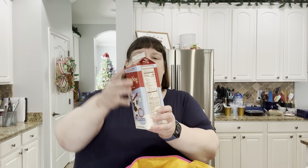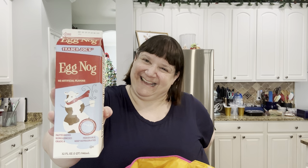We got Trader Joe's. Now, I have never tried this, but this is a Trader Joe's eggnog. Sam is an eggnog connoisseur. She adores her eggnog. She's very, very picky about it. She will not drink the Southern Comfort brand, even though it has no alcohol. She does not like that. She likes the T.G. Lee, the one they serve at Disney for the Mickey's Very Merry Christmas Party. They sell it locally in our Publix store, so I have to go get it there. I'm hopeful that she'll like this one, but we'll see. This was only $2.99, and the T.G. Lee's is about $6.49. So hopefully this is a hit.